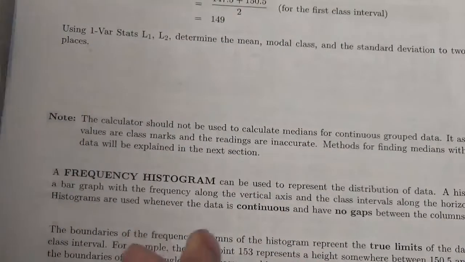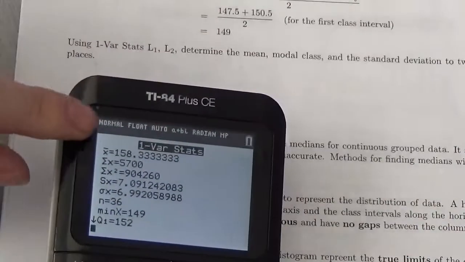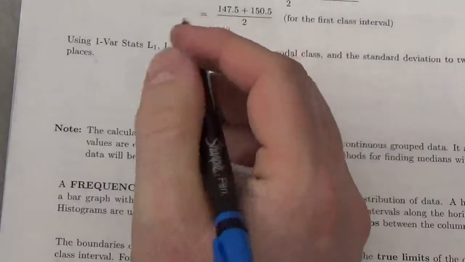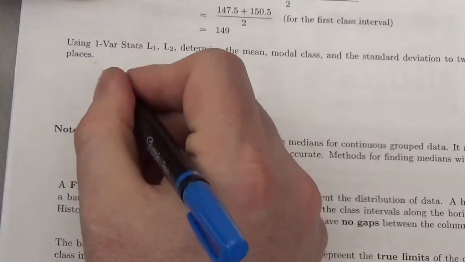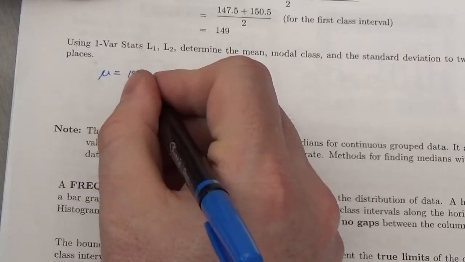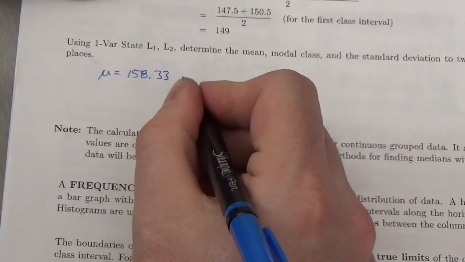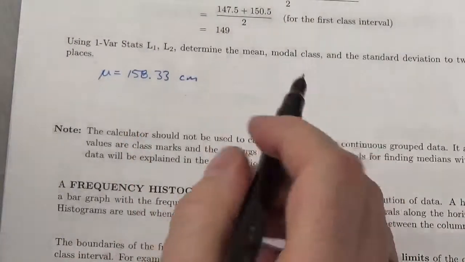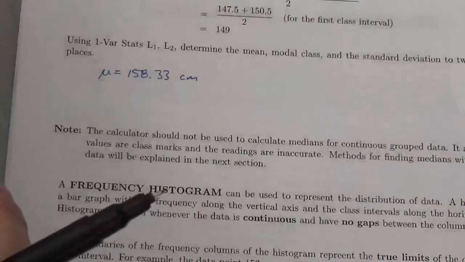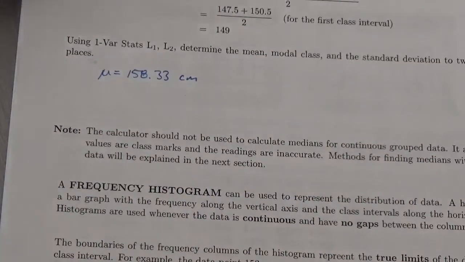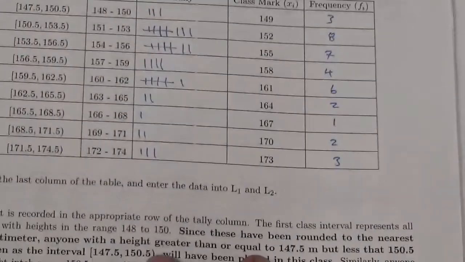And so what is the mean of our data? Well, it's 158.33. So the mean is going to be 158.33 centimeters, to 2 decimal places. The modal class, I don't need the calculator to tell me what that is. I just have to look at the chart here.